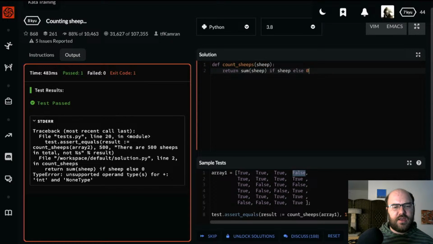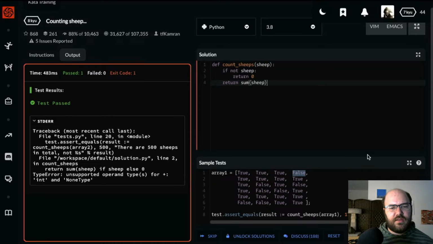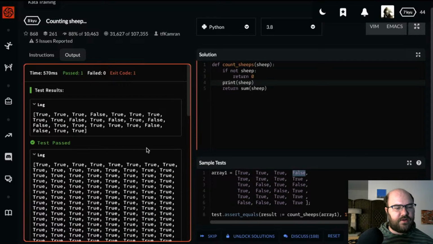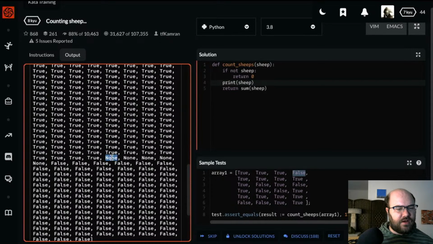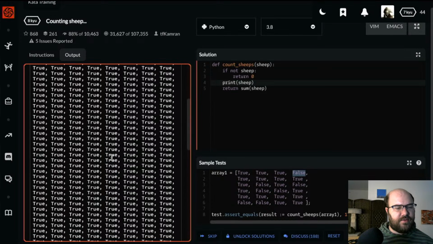Huh, I think that's the same as saying if not sheep, return 0. So guard against none, then return sum of sheep. No, oh, it's something in the array. But then if I print sheep, it's so confusing that sheep is not plural. Oh, maybe we... Oh, none, there it is. So there is some nones in here.